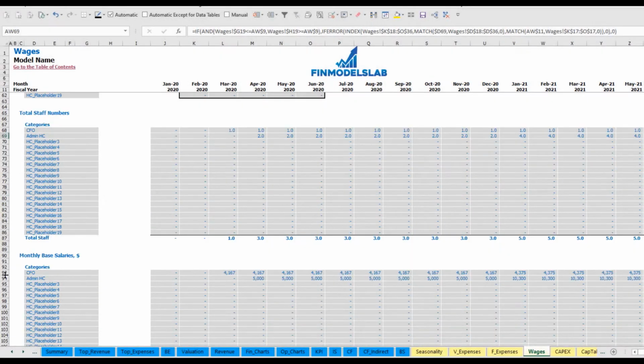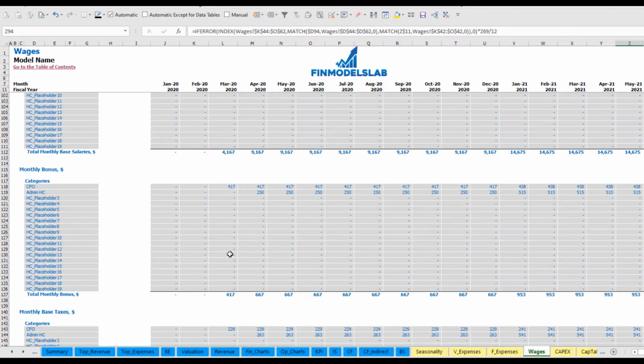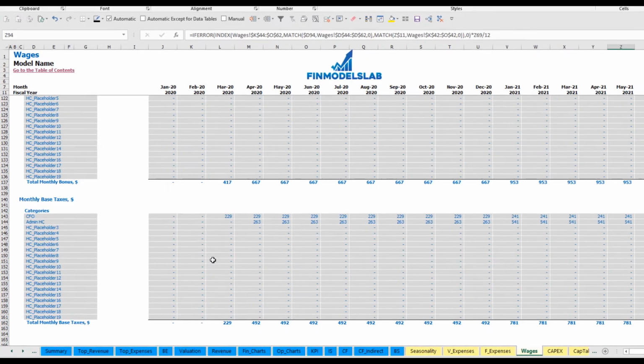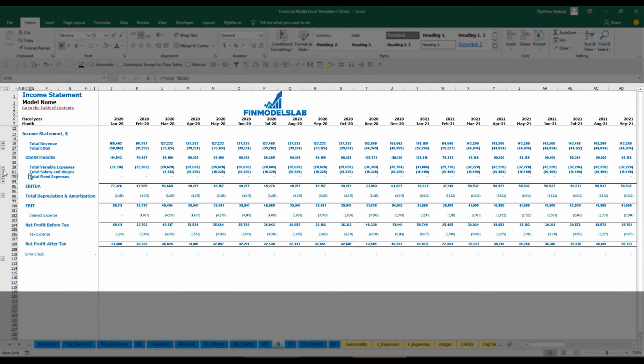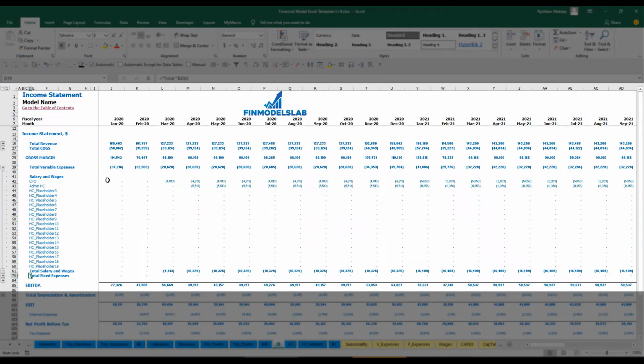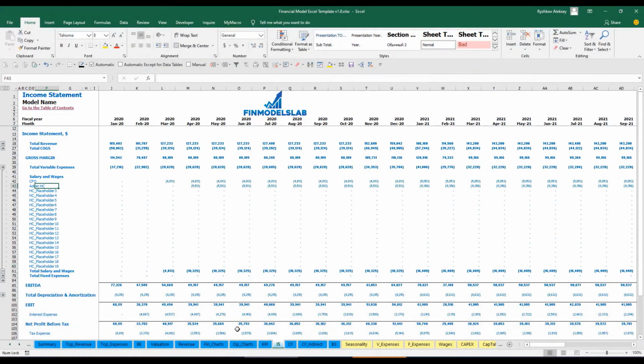Again, calculation of salaries for these two, in this case 4 headcounts, calculation of bonuses, and calculation of monthly payroll taxes. You may see an income statement, total salaries and wages, and here you may see the total amount of bonuses, payroll taxes, and wages for these headcounts.